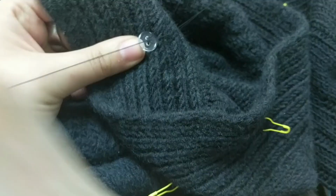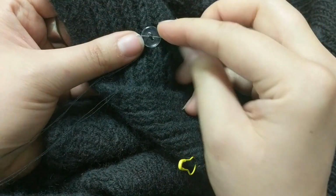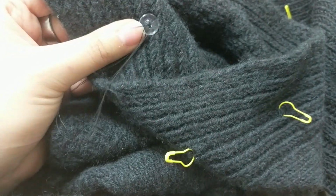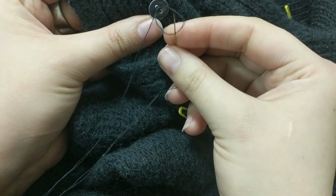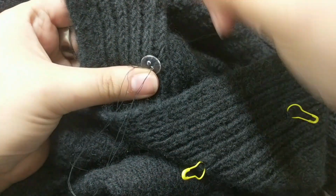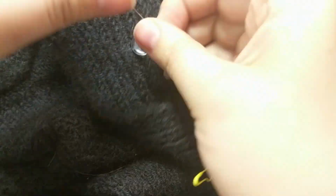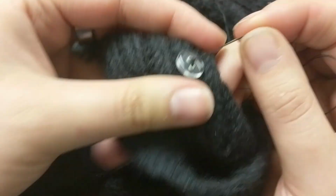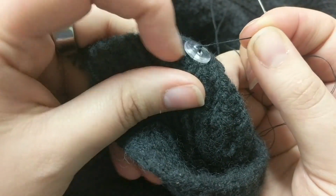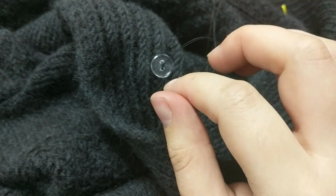So I'm going to thread my needle, or push my needle through all this collected thread in the button, and then do one more time so I have a nice loop here, and I'm going to go through my loop and snug everything up, and then just tie an overhand knot to keep that from coming undone. Okay, and so you've got this nice chunk of thread right here that you could easily cut when you are needing to take a button off.